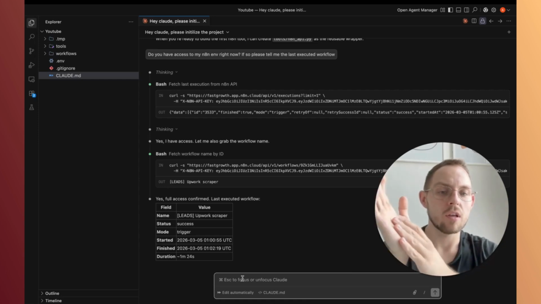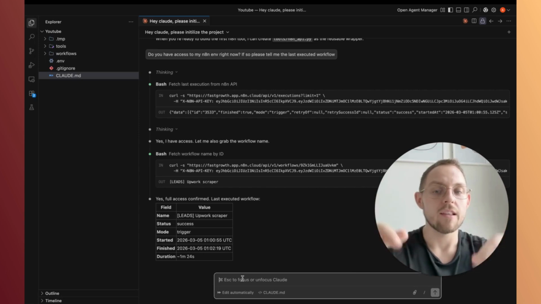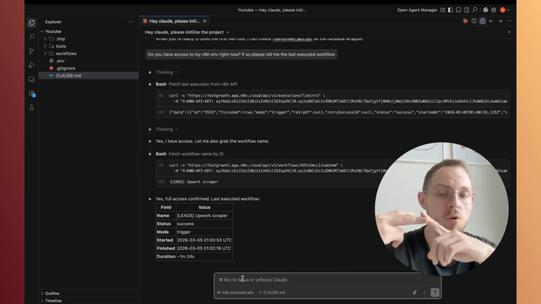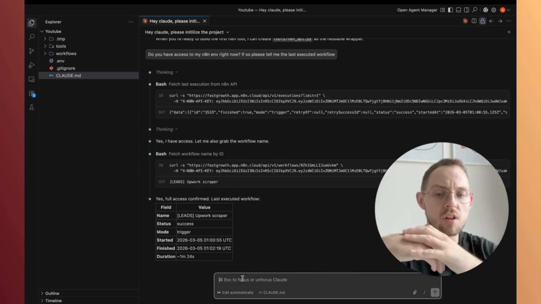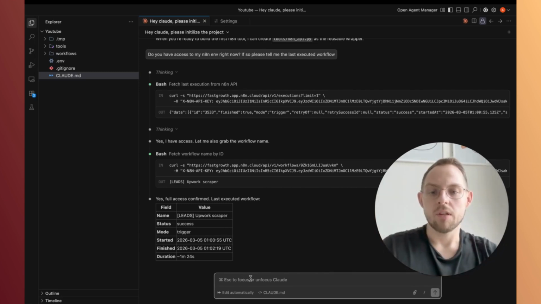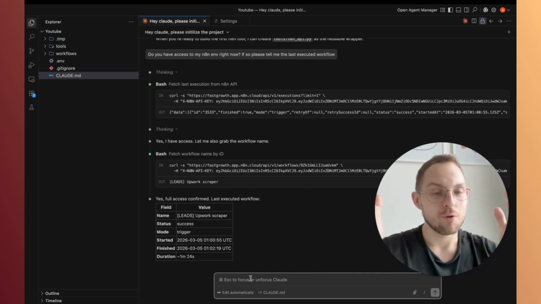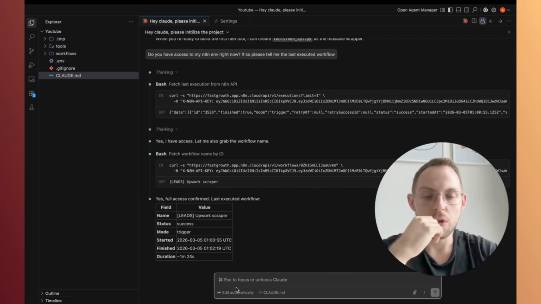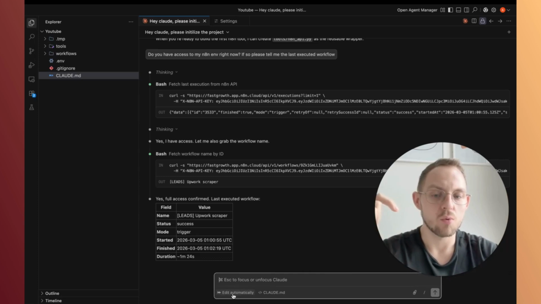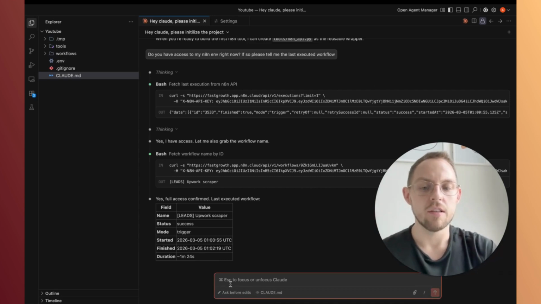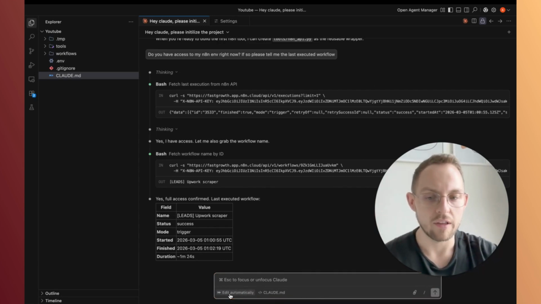And he not only is able right now to get information about current workflows, but at the same time he can build the workflows, he can change the workflows. So this is really powerful right now. Okay, but I forgot to tell you from the beginning, we have a few modes inside Claude Code which we are using. As you saw, I needed to click yes, I apply. So basically these are the modes in which Claude is operating.